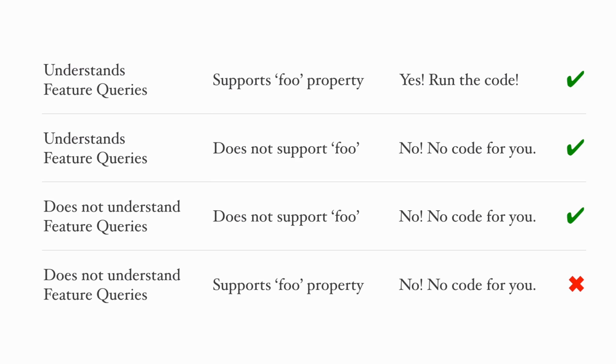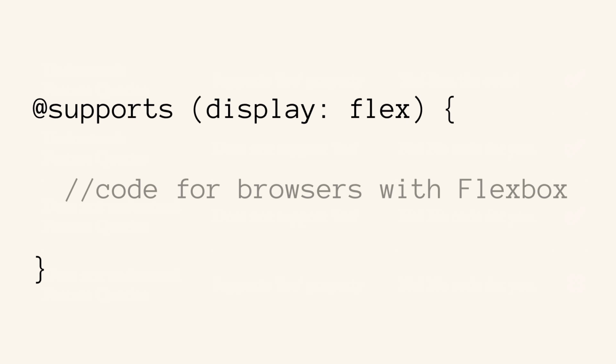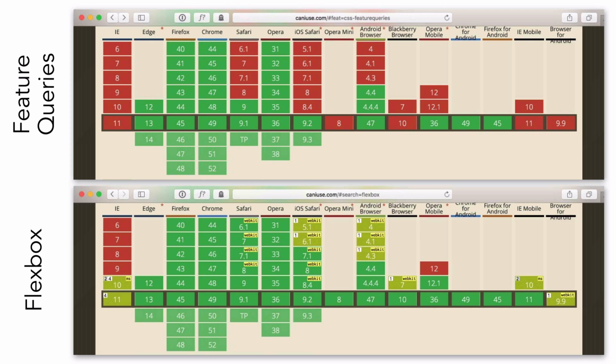The problem comes when a browser does not understand a feature query, but it actually does support the feature that you're testing for. You want it to run the code, but it's not going to run the code. We're not going to get code when we in fact wanted it. That's the one situation that you want to avoid. So for example, display flex. I don't really use feature queries with Flexbox much at all. Why? Because there's browsers, specifically Safari 8 and earlier, where Safari 8 doesn't know what a feature query is, and it does know what Flexbox is. And I wanted to get my Flexbox structured code. So I just don't use a feature query in that case.